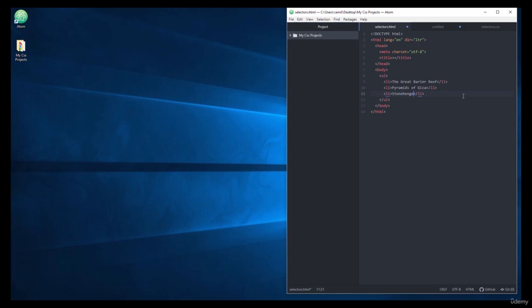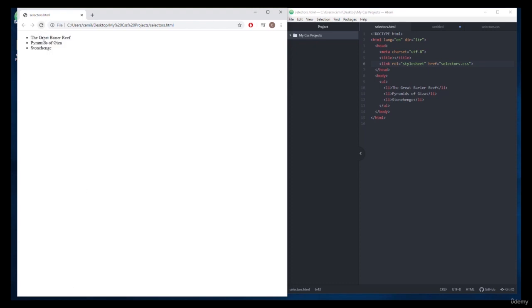Now, how will our main file be updated with the changes that we've made in this one? Well, by using the link tag. So we get to our main file and add the link tag, and we write our file with the CSS extension in the href attribute. The most important thing to note here is that these two files are in the same place, right? Now that our build is ready, we can go back to our original topic.